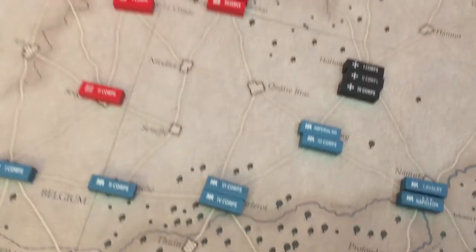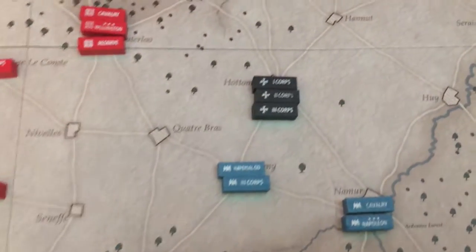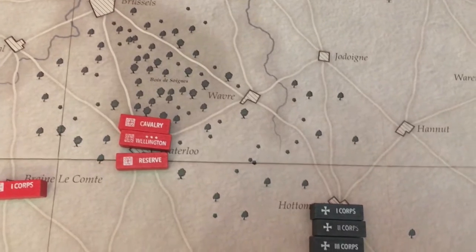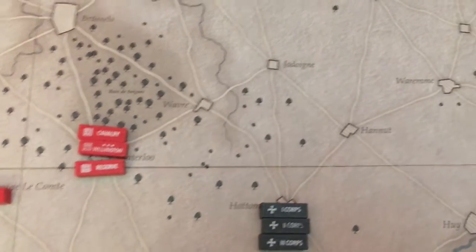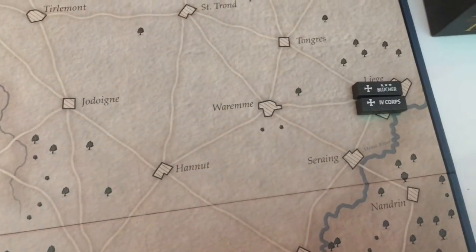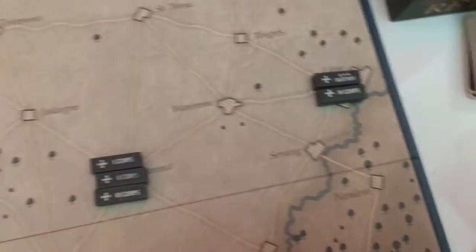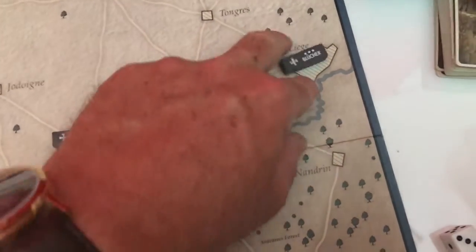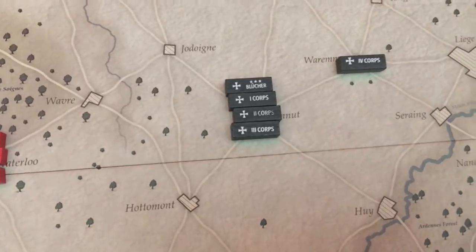Time for the Allies to do something. All right, so it's time for the Allies to do their movement, and they've got a couple of choices. They could head towards Wavre, the idea being to kind of concentrate with Wellington, or they can move here to Hanut and work on connecting with Blücher. So that's what they're going to do. They're going to move this way. And so that's 1, 2, 3 movement points, and then the Fourth Corps is going to move, and then Blücher can ride like the wind and join his guys over there.